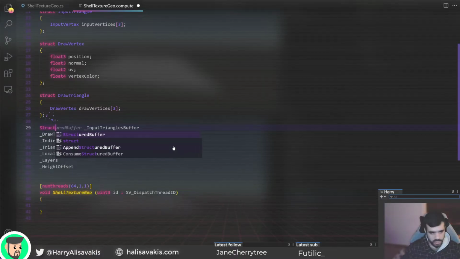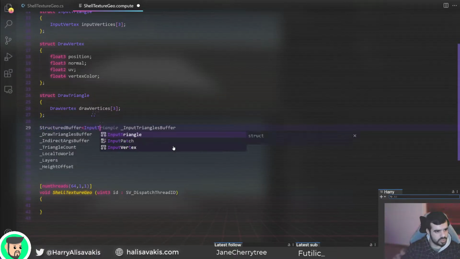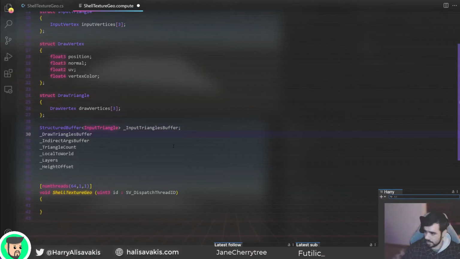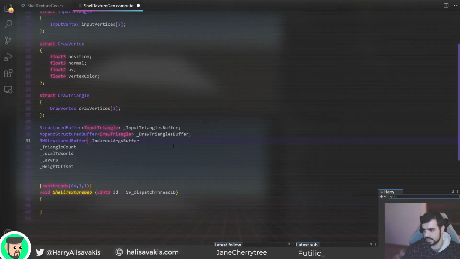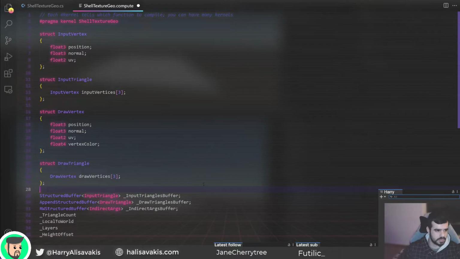So this is gonna be a structured buffer of input triangle. This is gonna be an append structured buffer of draw triangle. This is gonna be an RW structured buffer of indirect args. Yeah, okay, I'm gonna have to make another struct.